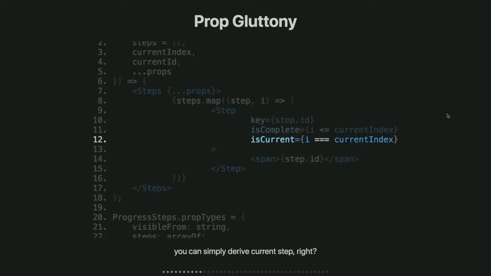And then it needs to decide whether the user is currently actioning this step or not. So is it the current step or not? And that's done by going current ID is equal to step.id, right? And if you think about it, you can actually achieve the same behavior without this current ID prop at all. You can just go i is equal to current index. Simple as that. So this current ID that was provided to this component, you didn't need it. You could just simply derive from the existing information that you can do this operation.